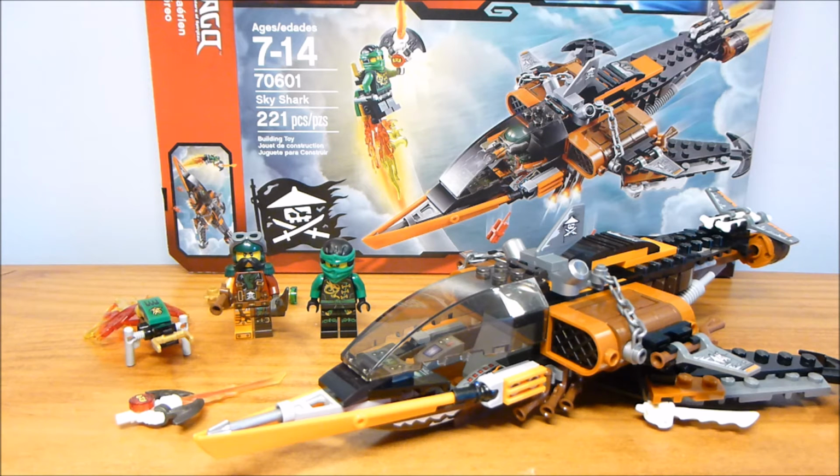The little jetpack is very forgettable to me. I'm not a big fan of that. I think that the Sky Shark itself was executed well, but it just isn't the most appealing looking thing. It looks like it's supposed to and works like it's supposed to. Everything about it is good. It's just not the most striking. I don't think it'll appeal to as many people as some of the other sets will.